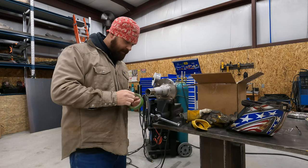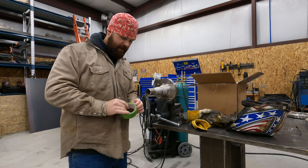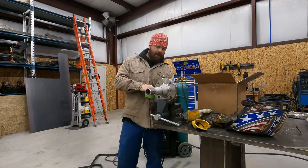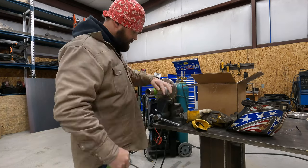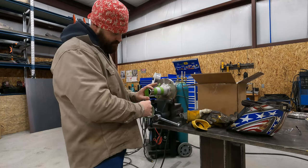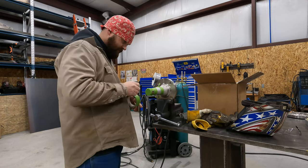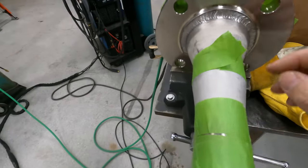Okay, so we got our fitting up here. I'm going to go ahead and tape this off, and I usually use frog tape to tape up my joints. I'm going to have a purge hose coming in the back here. Okay, so I got my joints taped up.